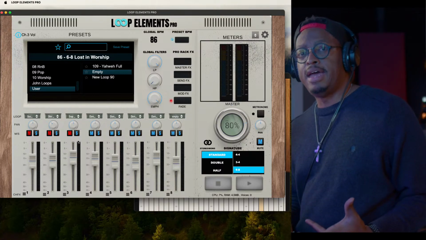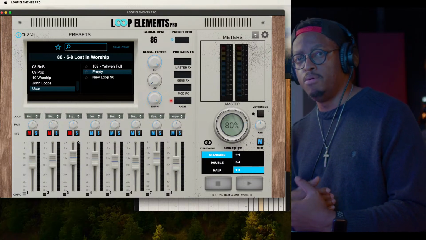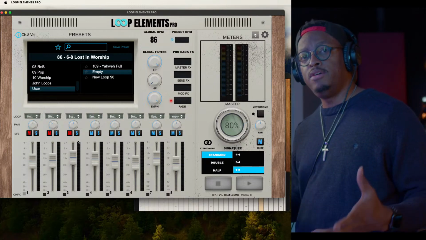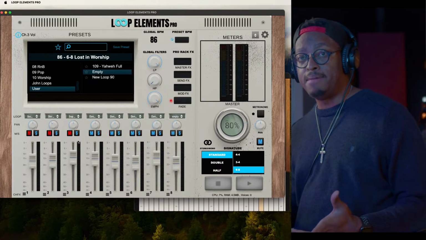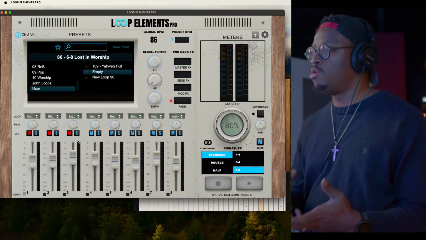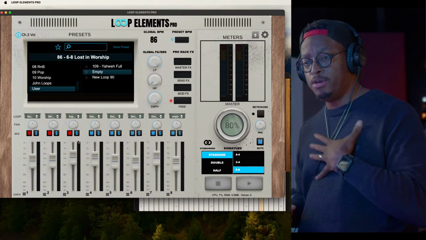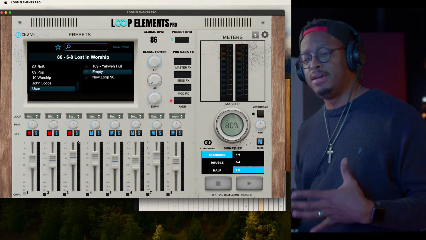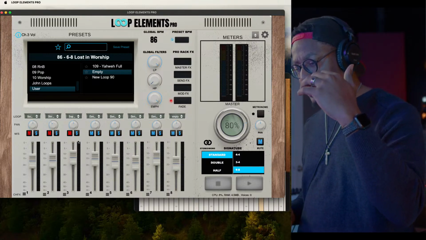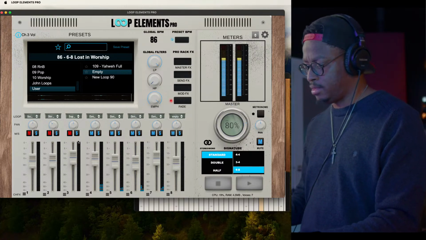That is the function as a creator that I've always tried to bring to the table with our products. It's not about, oh, I want to give you like 80,000. I want to rebuild Omnisphere. No. I want to rebuild Stylus. No. I want to give people something that I know, and even for my own self, because I build tools for myself first before I build them for anybody else. If I'm in the flow, I want to be able to say, yep, that's what I was looking for. Now let's add some piano.